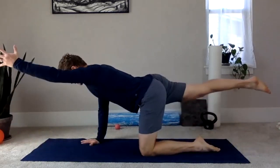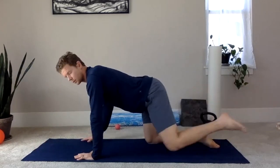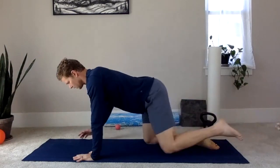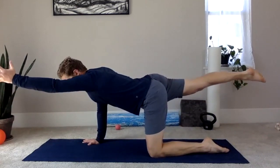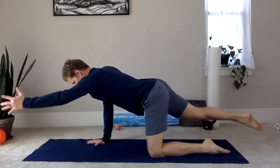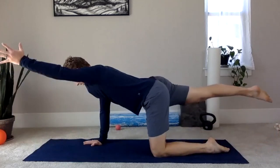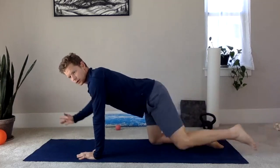Now, unlike the last time we were here, now in this movement, I don't want any of that accessory or side-to-side movement from your pelvis. Think about pulling in your core, and as you reach your hand long, imagine that if there was a rope attached to one hand and the opposite leg, pulling you as far apart as possible. That's the goal. And as you do that, you'll feel your core engage more. You might even feel a stretch across the hip flexors in the front. And then ideally, you can feel that glute activate and tighten as you kick backwards. 2 more on each side.